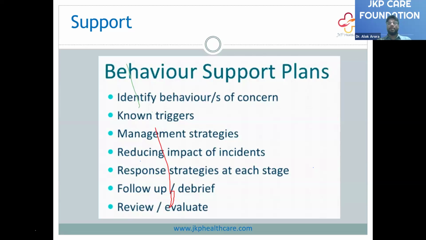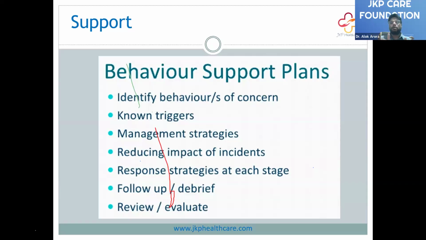Pre-plan things. If I'm taking my child to the mall, or I'm going for grocery shopping and I want to take the child there, I need to identify what all triggers could be there when I take the child. So pre-plan. And then how will you manage that? Reducing impact of incident. Whatever incident is there, you need to try to reduce the impact.